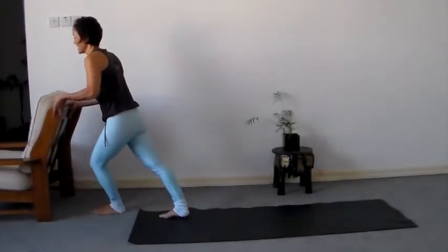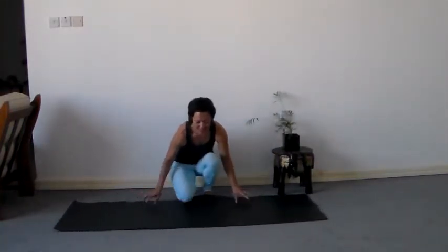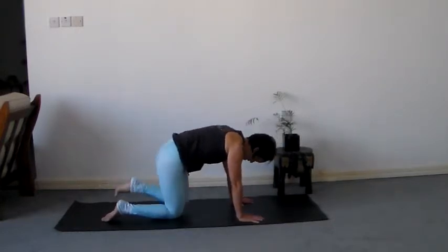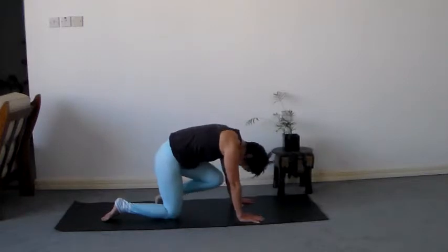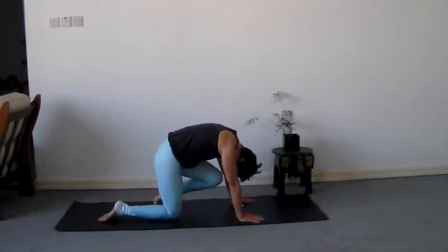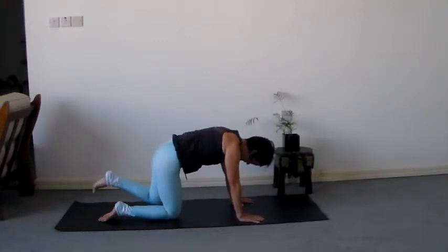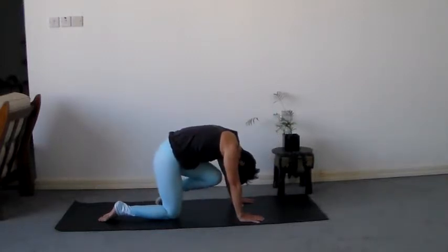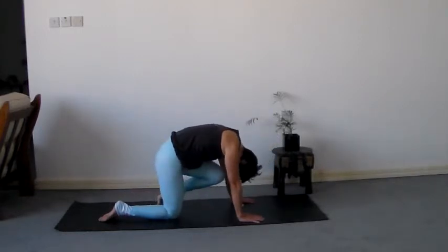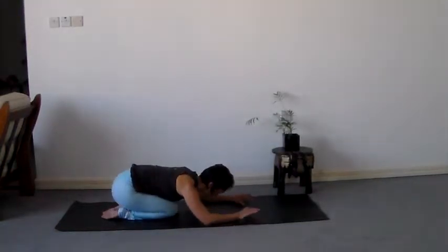If you're on all fours, switching your cat and cow. Okay? So this time, left leg will go back. And exhale, knee to nose. Inhale, nice long spine, nice strong core. Exhale, round. Inhale. Exhale. Awareness in the back. Inhale. Exhale. And now everyone rest. Either sit in your chair for meditation or come back to child's pose.